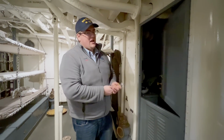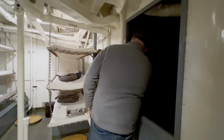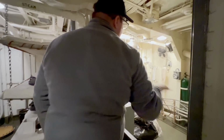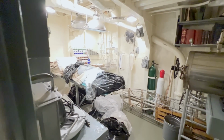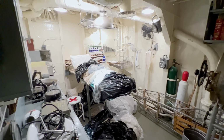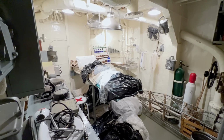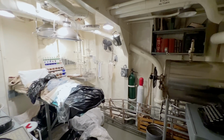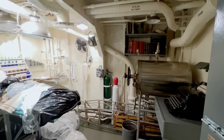So that's why we have the forward battle dressing station in the wardroom. We're kind of using it for storage right now, but this room was fully restored with medical equipment, and of course the medical table, medical books. Well, it's a full operating room. But you see, it's small. You're only going to be able to see one patient at a time in here. So if you are attacked and you have a mass casualty event, it's going to be hard to treat everybody in here. So that's why you need stations throughout the ship.